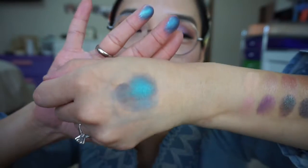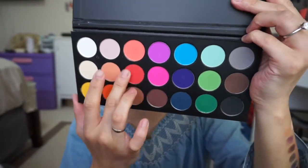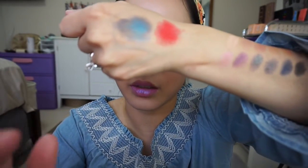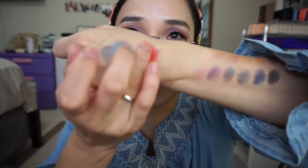And you can do this with any type of color, I believe. On my eyeshadow right now, it was a pink, and since I just overlaid a small amount, it still kept that pinkish look, but with the overlay of the shimmers. Let's see if I can do a different color. Maybe I can try the red and mix it with that pink opal, just overlay it and see what kind of color it will bring.